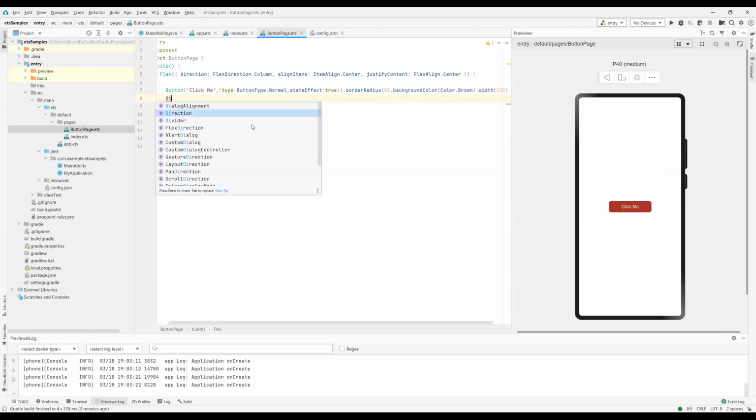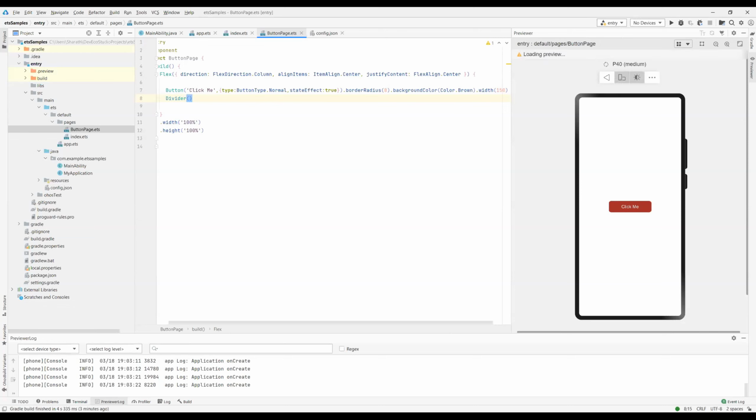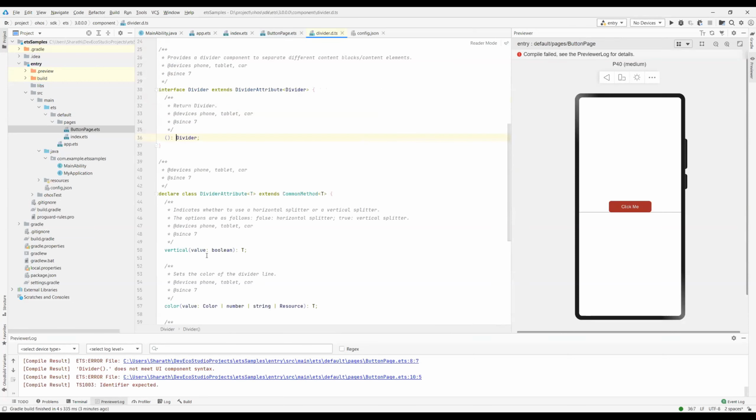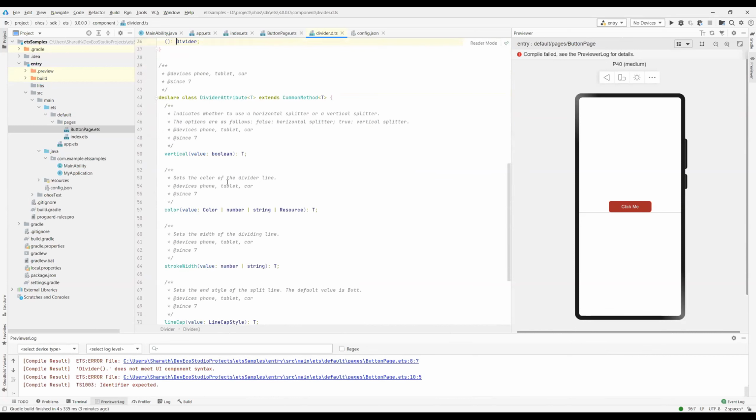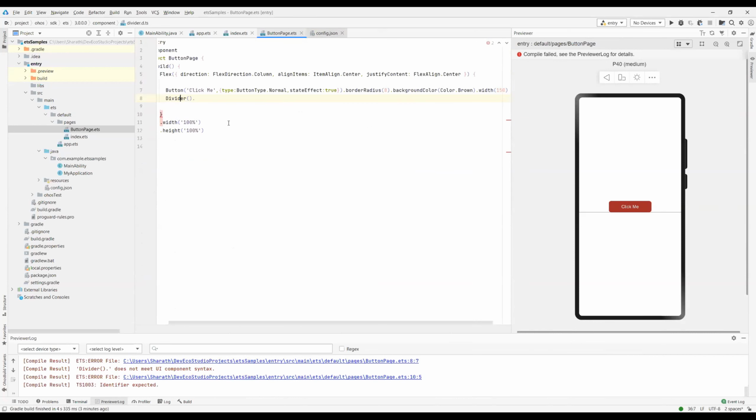Like the last one we saw, divider, right? Divider is as simple as this. It just adds a divider like this. For each one, we can go back and see what properties divider provides. What are the things it has? Color, stroke width. Stroke width is the one that will be needed for us.